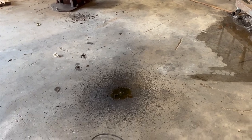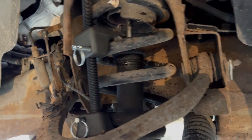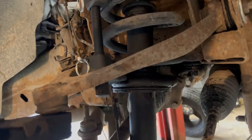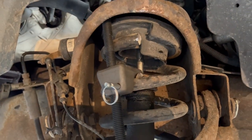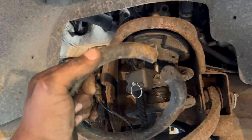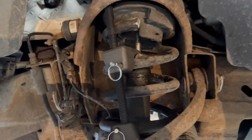Well, as you can see, this is another reason why that shock is just completely blown and leaking. And again, the only reason I'm doing this is basically to see what it looks like. But I cut one coil completely off the top. That's how I did it. And she's really leaking now.